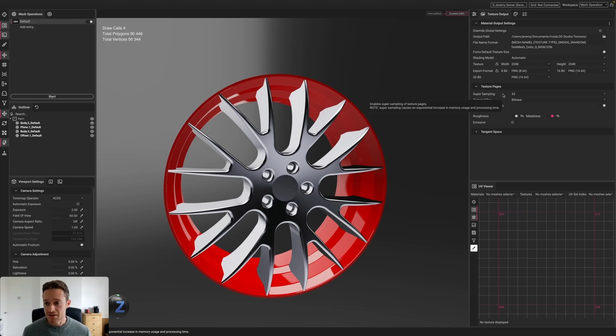What super sampling does is it multiplies the original resolution that we have here by a factor. That factor in this case is ×2. We could do ×4, ×8. So it's going to do a 2K texture times 2, we get a 4K texture, and it's going to bake a 4K texture with all that quality, but then sample it down into 2K so we get a smaller file size. So I'll go ahead and hit start.